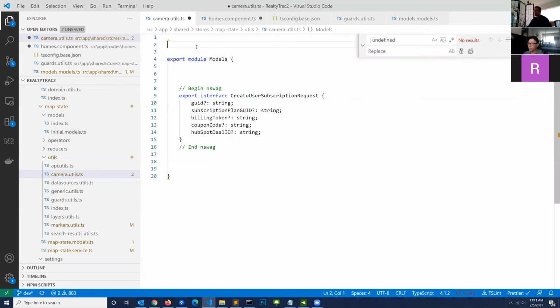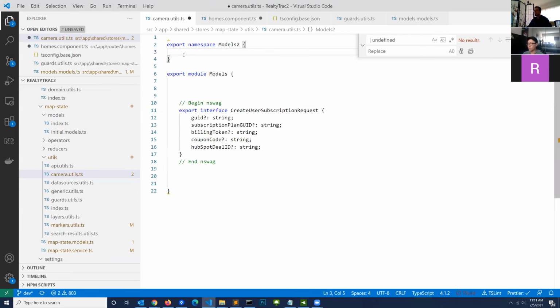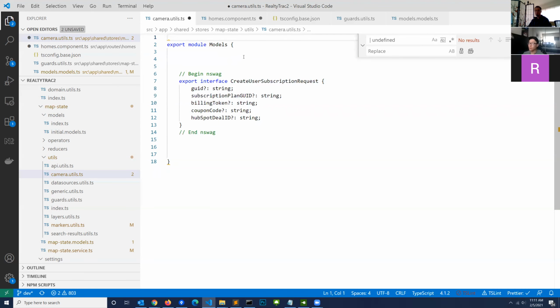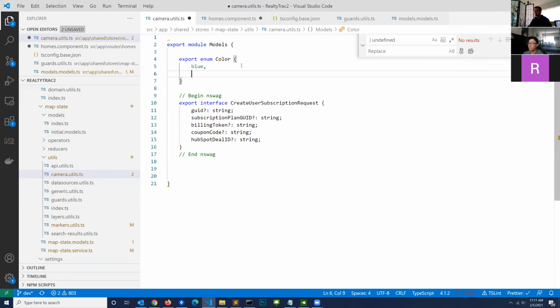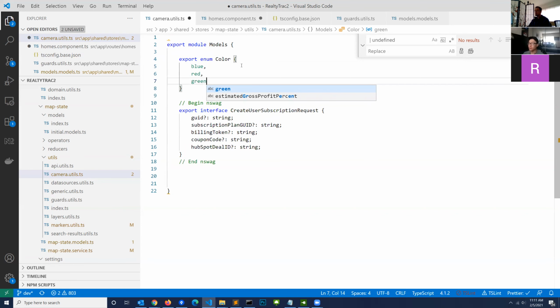Okay, so you can see here, module, another alternative is export namespace models 2. And I'll show you why this matters in a minute, because sometimes we want the ability to use enums. Now, I'm sure everyone's worked with them, but I'll go over them pretty quick here. So export enum color: blue, red, green. As you know, an enum is just a discrete set of fixed values. If you declare something with the type enum color, it always has to compile down to one of these. This is a numeric enum, so if you were to compile this and call color.blue, it would compile as 1, 2, and 3.